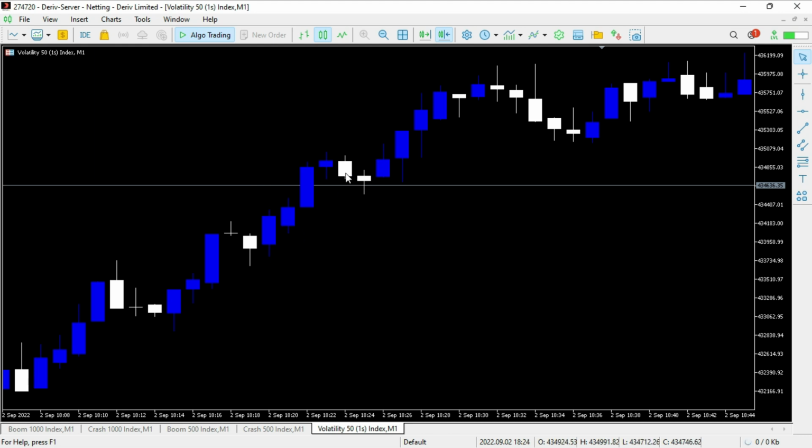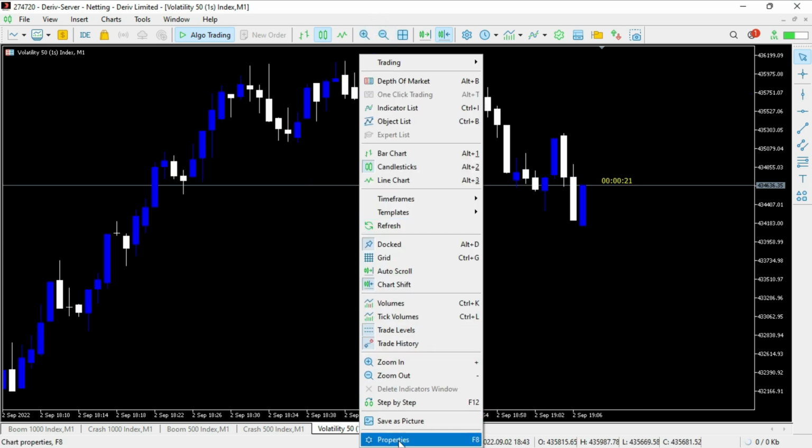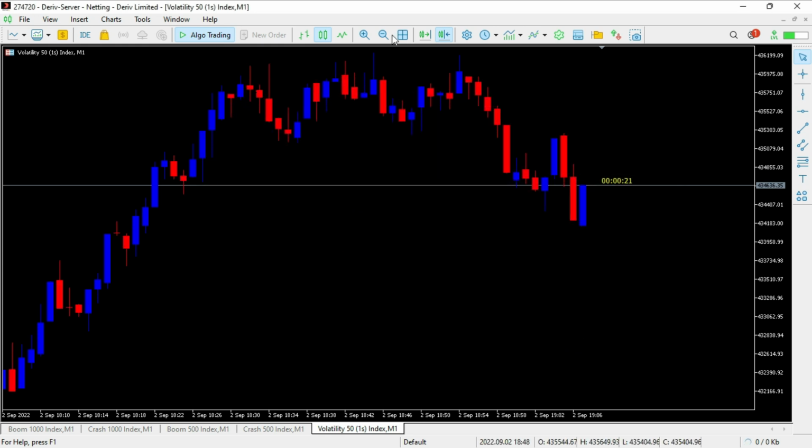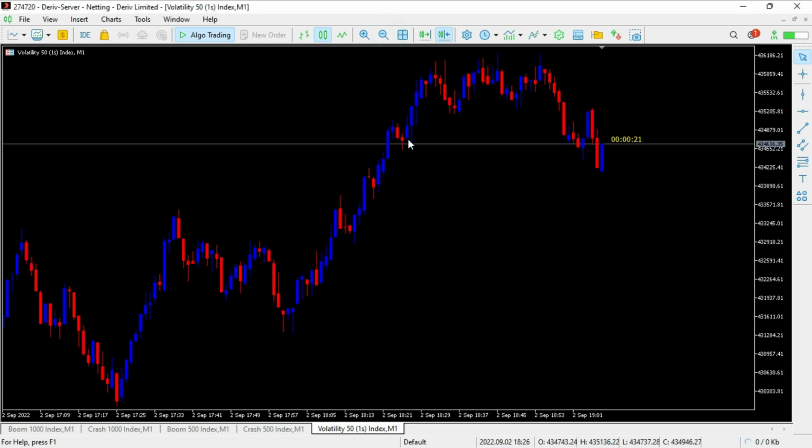The same thing is applicable to the bearish candle pattern. This white here is the bearish candle pattern, and you can change your bearish candle to any color you want by moving towards your properties, and you can change the bearish candle to red as it is on the chart, and you can click OK. So this is the bearish candle pattern. You can adjust the kind of candle you want to have on your chart. So the bullish is blue, the bearish is red. So in this kind of candle pattern, we have explained the wicks, the body of the candle, and so on, on an actual chart, right?